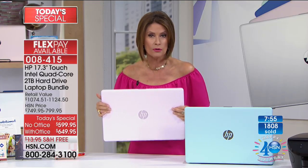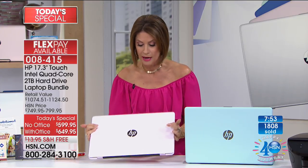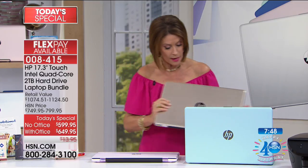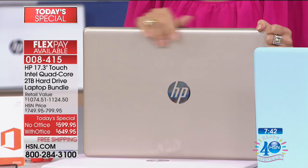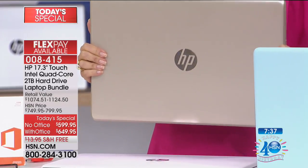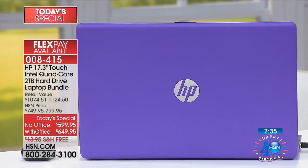If you want it without the office, we are below 300 now available without the office in the pink. The gold has also been incredibly popular — about 325 now remaining in the gold without office. The other colors available are going to be silver, purple, and blue. Make your choice now because only about seven minutes left in this presentation. We're going to let Aaron show you some more things you're going to be able to do faster than ever, better than ever, easier than ever.